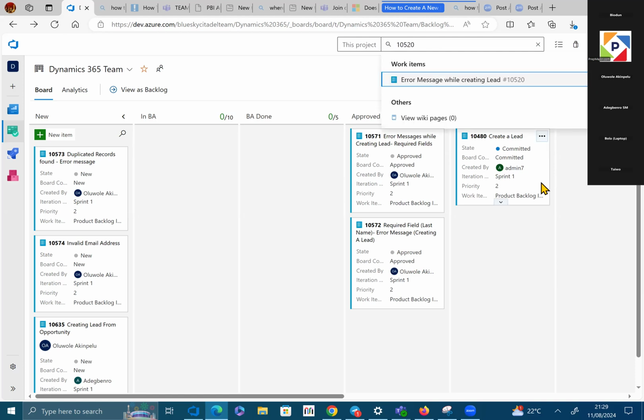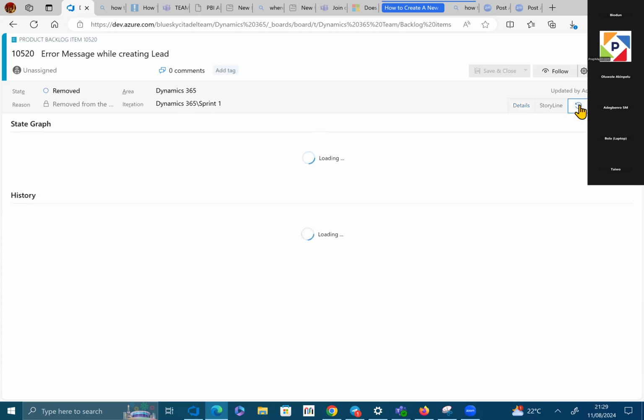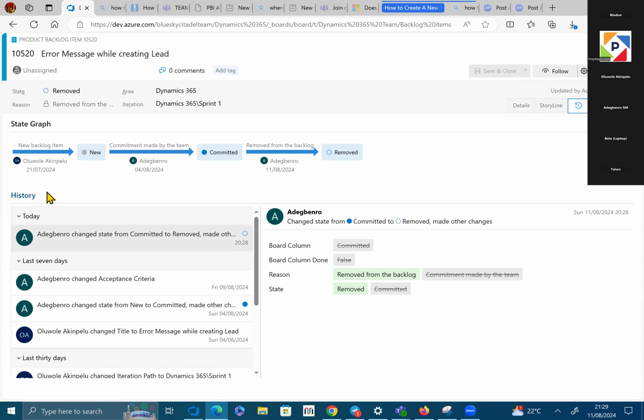But the problem with reusing is that if you have a picky ADM checking the history, if you open it, they will look and ask what are you trying to hide by opening and reusing a different story. Open it and go to history, and you can see the history of what was done. If you start to update it again and put another thing, the history will still show what you did.